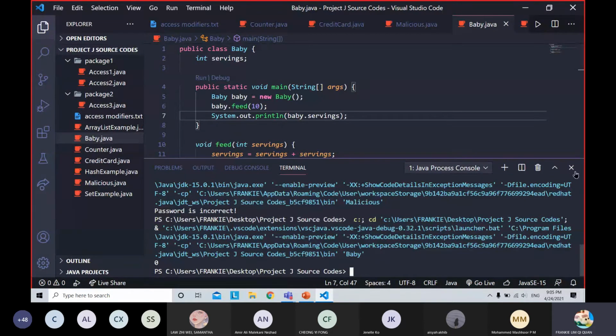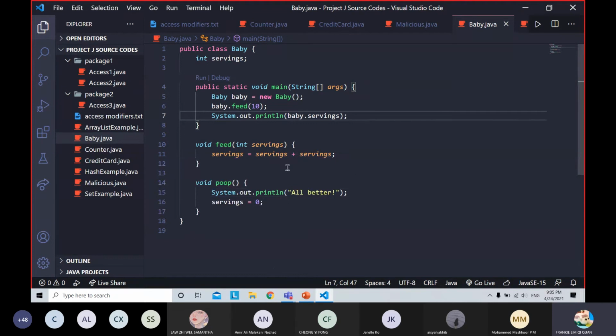So that's really weird, because what we want to do is we will add this number of servings into these instance variables to keep track of the number of servings of the babies. So the IDE has already told us the problem. You can see here, these 4 servings are highlighted with the same color. So it refers back to the same thing, which is this servings parameter. So what you did is you just add this back, and this value is not updated.